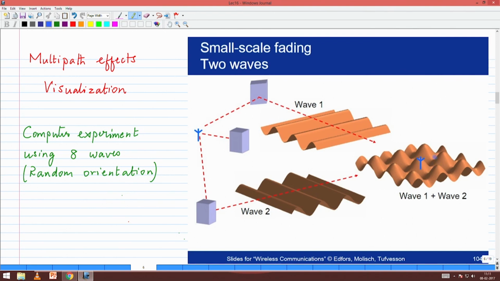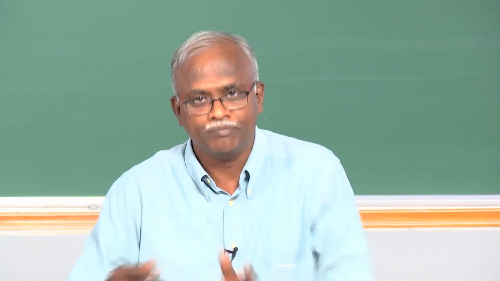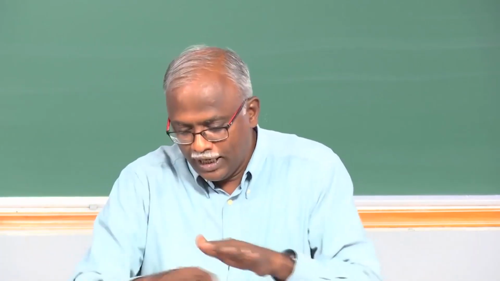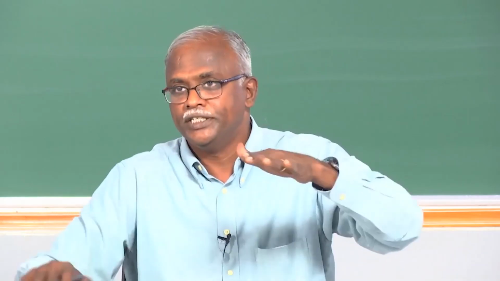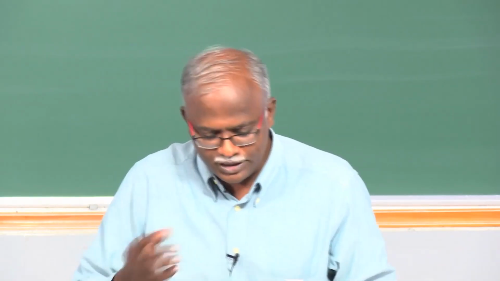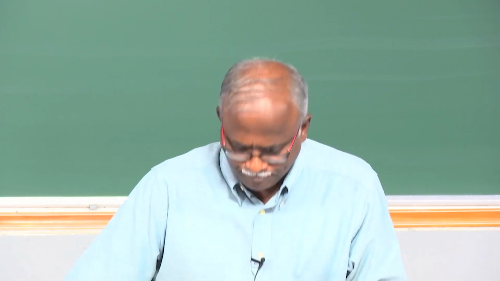So basically, this is what it will look like at the end, after you do the simulation. So this is the position of the receive antenna. If it happens to be on a peak, you get good signal, you move slightly, there's a dip, a little further, again there's a peak. So basically this is a spatial distribution in the x and y direction. So in the plane, it is no longer a constant level. There is a variation in the signal level that is received. Again, through the computer experiment, we will reinforce this concept.